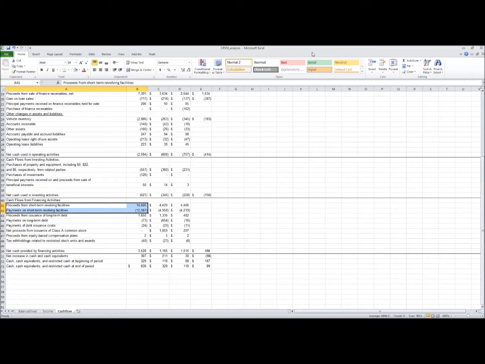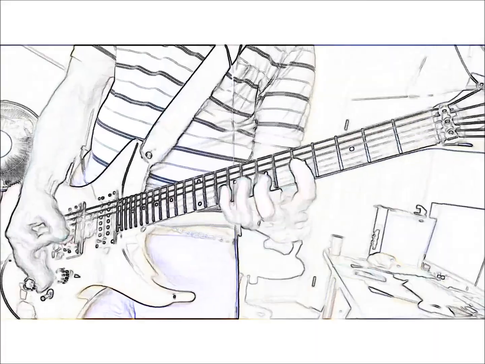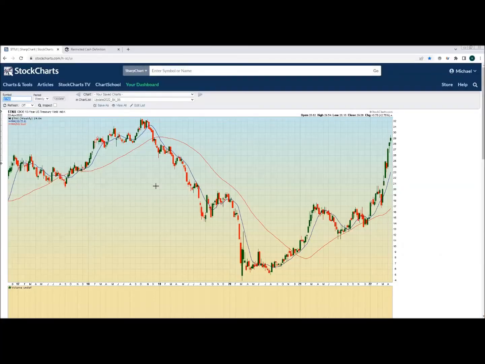So what that means, I'm going to go back to the 10-year chart here. Yeah, so going back to the 10-year, this 10-year is spiking, like going through the roof, right? And so you can imagine how difficult it is for them to manage their business, where they're taking out short-term debt, using that debt to buy the cars that they have to sell, and the cost of that is going up.